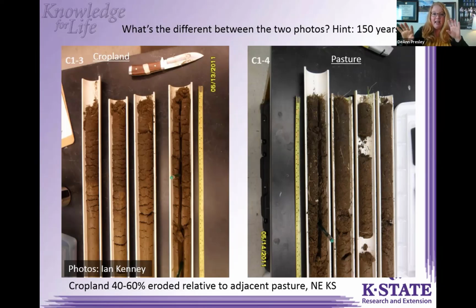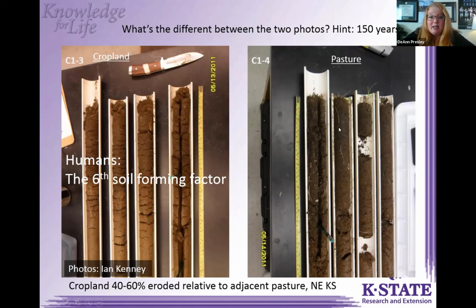So if you can compare a native soil or a near native, so pastures are not native prairies exactly, but if you think about if they've never been tilled, they're a good approximation, as good as you might get in an area. So usually croplands are 40 to 60% eroded compared to nearby pastures or native. So the point is the humans are the sixth soil forming factor. We change things rapidly. We can change things in a second with a bulldozer or with heavy equipment, installing light poles or something, right? So if you think about this, we could remove topsoil immediately.